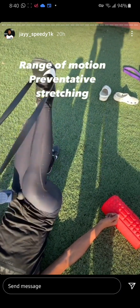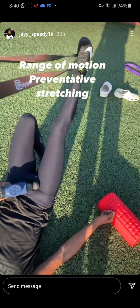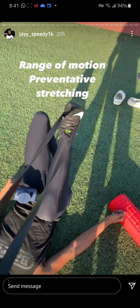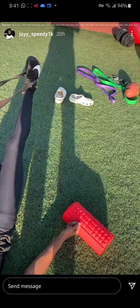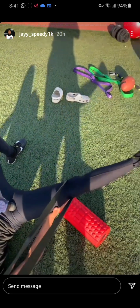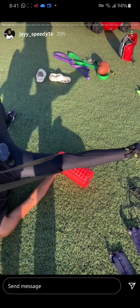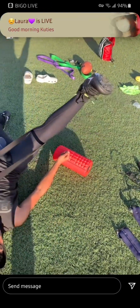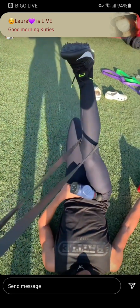Good. Push. Good. Straight. Keep your leg straight. I don't care if you're using that massage gun. Keep your leg straight. Good. You take it back with some force. Pull some force. Good. Go back gently, though. When you go to the right, take it behind you. Take it to the side of the shoulder. Work on the range of motion. Back to the jaw. Take it to the left. Straight leg. Straight toe. Toe pointed up.